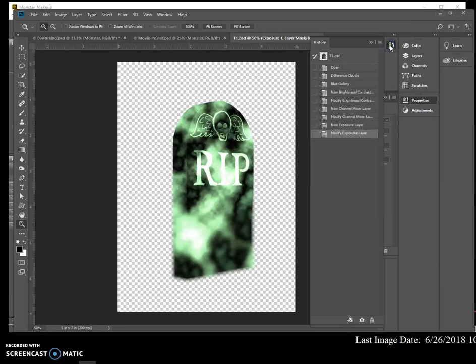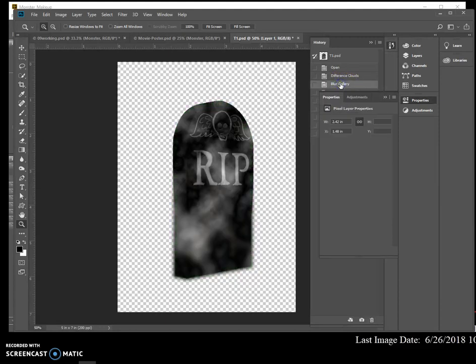Okay. Choose Window. And it wants us to go to our History panel. History, to open the History panel, drag to the bottom of the panel down so that you can see everything on it, which we can already see everything on it. Click the Blur Gallery State in the History panel. That's what we were at earlier in the History panel. So now we're back to just what we were. We just went back into History. And then click Modify Channel Mixer Layer in the History panel.